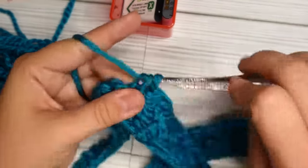This is what the back side looks like, nice and textury. And this side looks a little flatter. And in this row, we're just going to do half double crochets in every stitch. So we're not skipping any. We're just doing every single stitch. So right here in this first stitch, that chain one doesn't count as anything. It's just a turning chain. You're going to put a half double crochet in every one of those stitches across. So you should have the same amount of stitches, because there's three stitches in each one of those chains, so you should have three half double crochets in each one of those clusters all the way across.